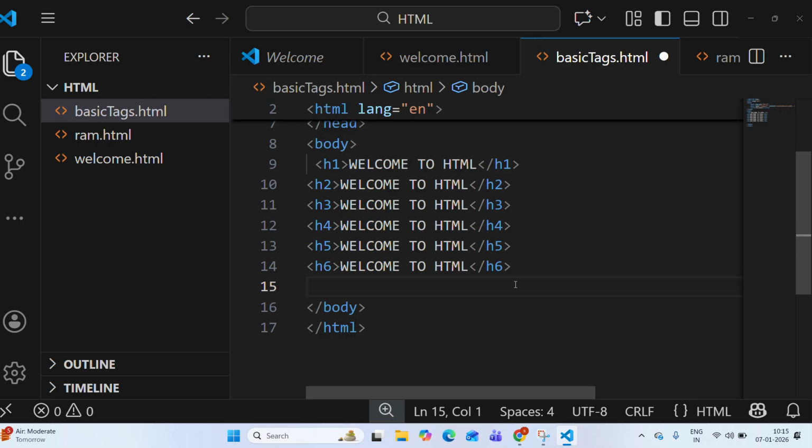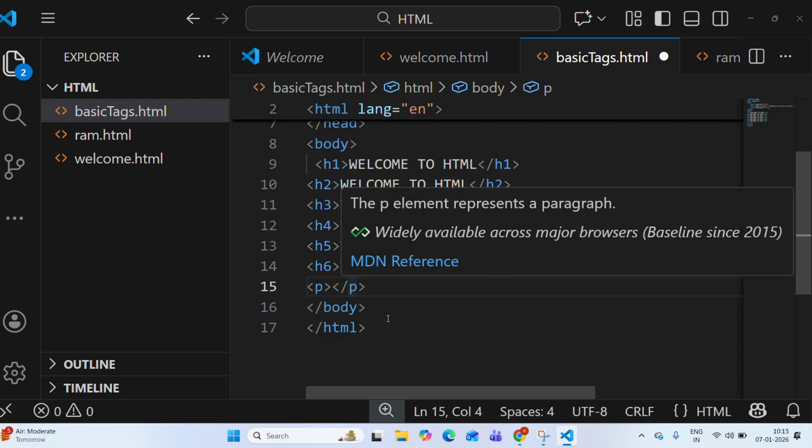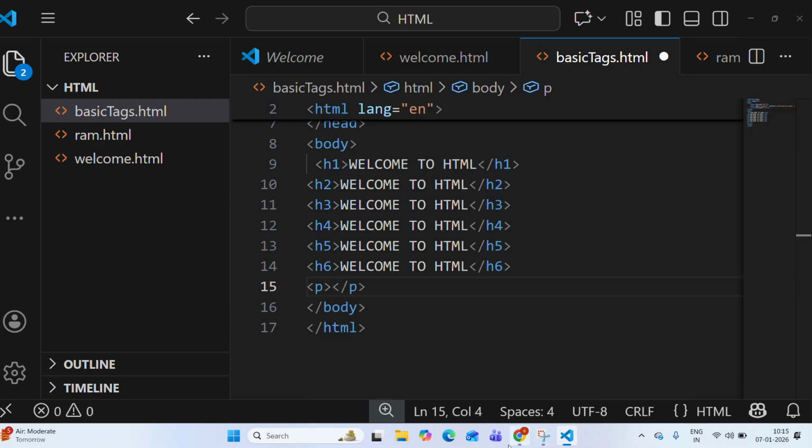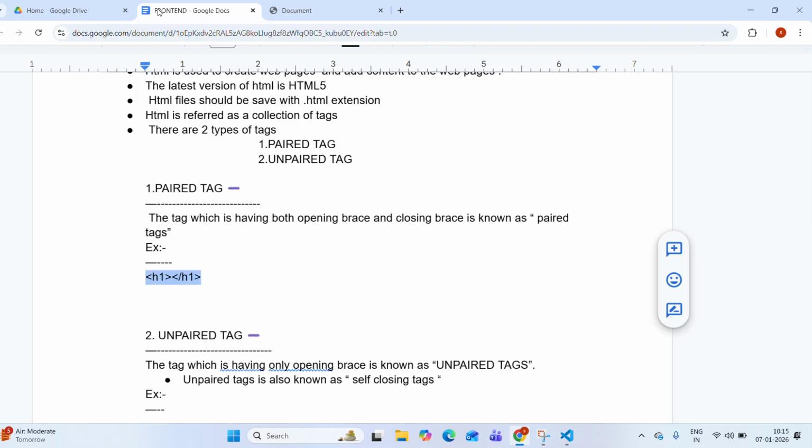Next after that, we know all the basic tags. Next here after that I want to add some paragraph. So if you want to create a paragraph, then here we have to use one tag called p tag. Now which tag is p tag? P stands for paragraph tag. Now here you can add some content. Go to Google. Observe very clearly here what I am saying.